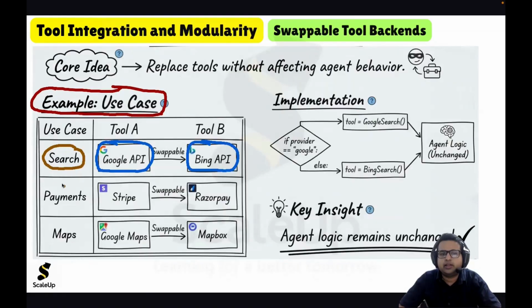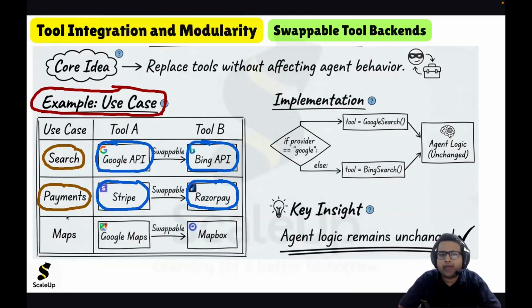Similarly, for the payments use case, we can swap Stripe with Razorpay. Swappable tools means we can replace the tools without affecting the agent behavior.